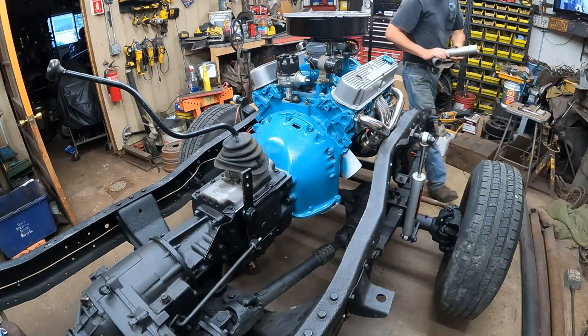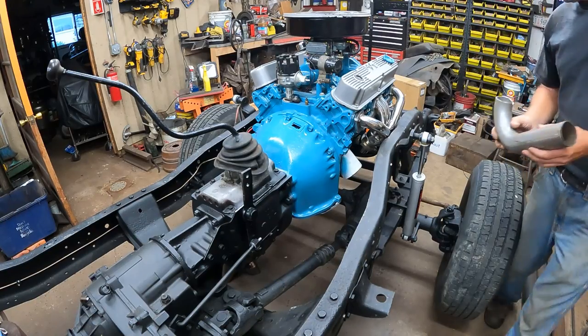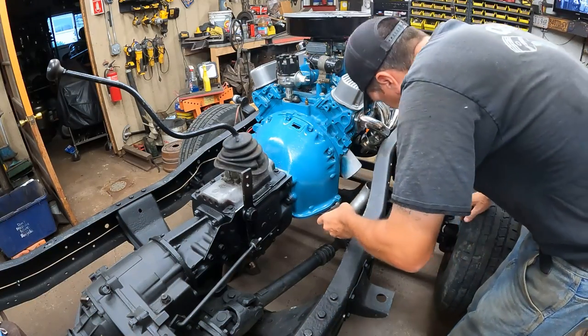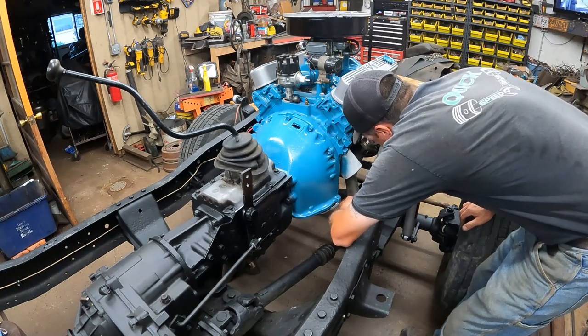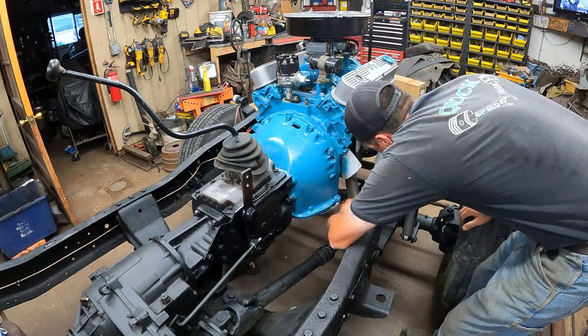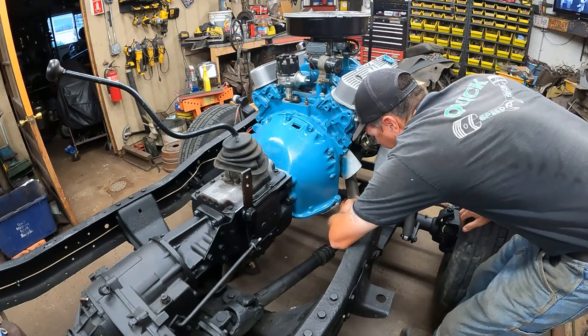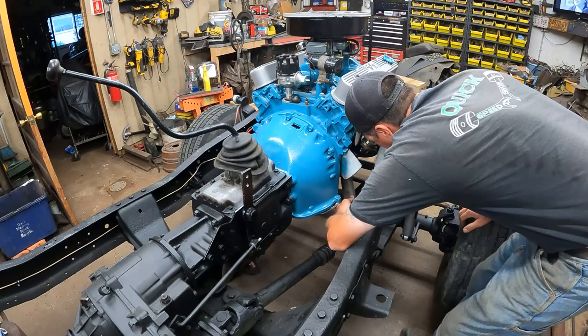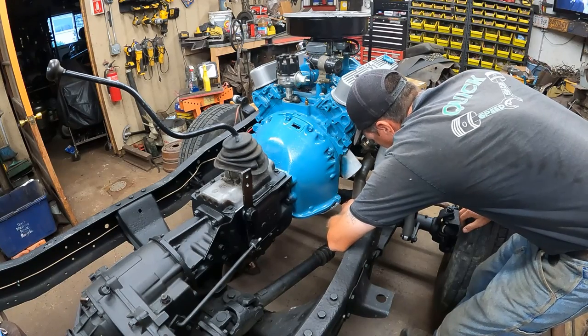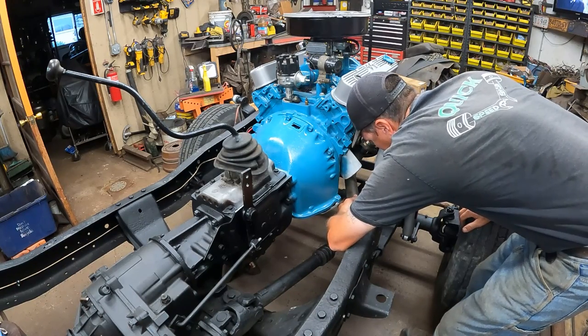I also have some 2 1/4 inch U-bends. Before I cut that pipe up, these are aluminized. The other pipe I think might not be. Ooh, hold on a minute. I kind of like that. That just kind of goes just like that. Ooh. I could suck. I might just, you know what?